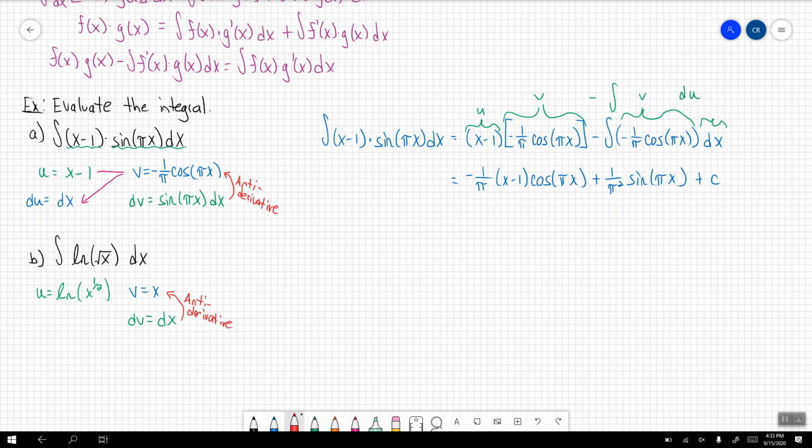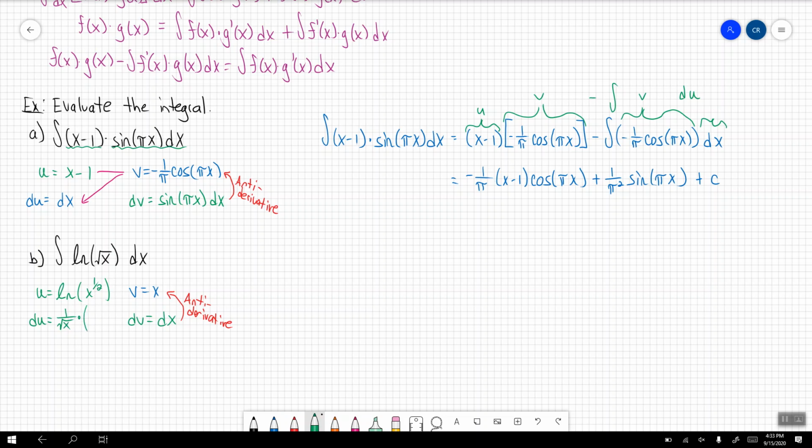Now let's work on taking the derivative for u. That one's going to be a little bit more complex. All right, so for the derivative of u, we're going to have the natural log, that differentiation. That's going to leave me with 1 over x to the power of 1/2, so 1 over the square root of x, multiplied by the derivative of the inside.